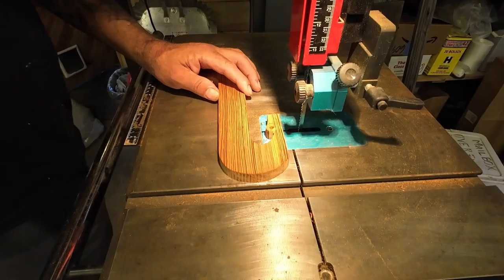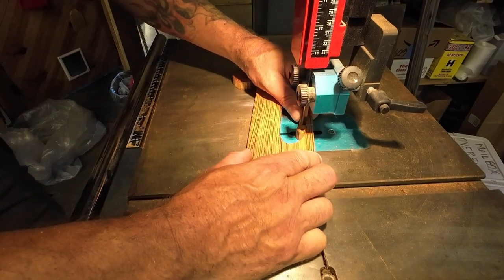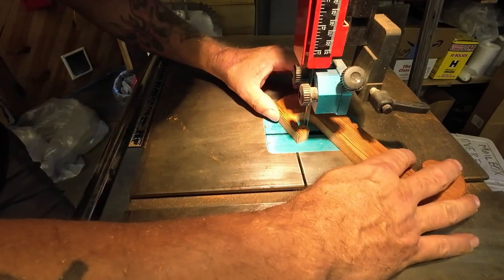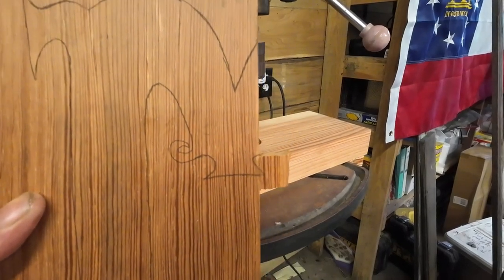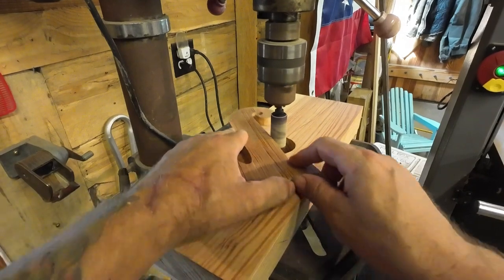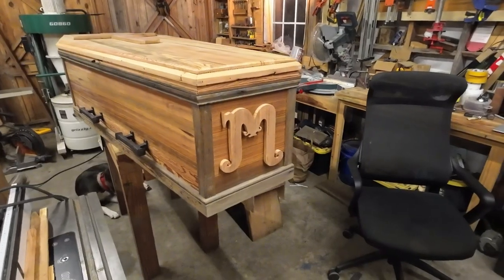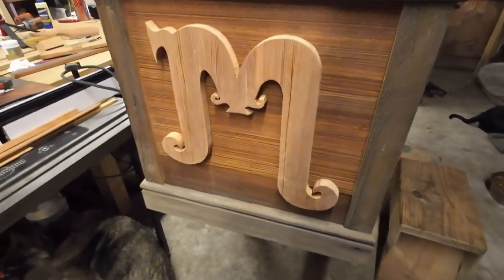And it came out really good. It was kind of tricky. There's one spot I had to glue a little piece on to be able to get the one little point on there. You'll see it. Yeah, that right there. I had to glue that on there so I could get that one little point to come out just right. And then after I cut everything out, I made this little jig for the drill press with this drum sander to sand the inside where I couldn't reach it with a regular sander. And it came out looking good.